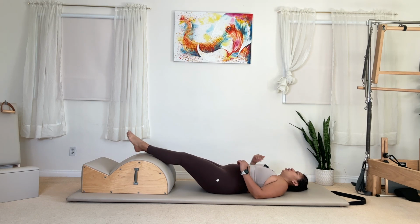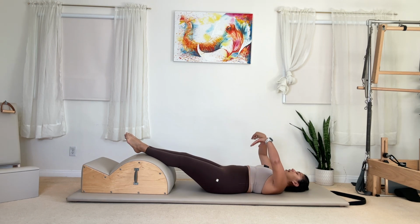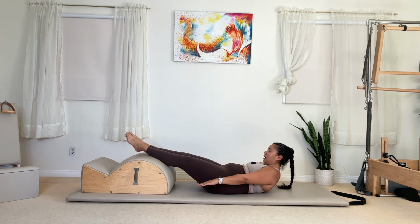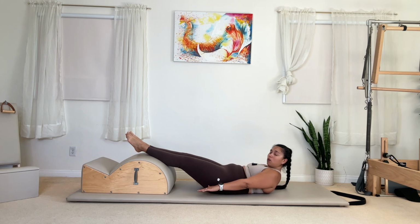Once you're laying down onto your mat, I've got my Pilates V through my legs, squeezing my legs together, taking my hands upwards towards the ceiling as if I had my reformer loops in my hands. Take a big inhale through the nose. And then on the exhale, we're going to lift the head, neck, and shoulders up to look forward at our legs. As your legs are here, see if you can make the pelvis feel a little bit heavier into the earth. And then use the support of the spine corrector to try to curl yourself forward and up a little bit more. And now we'll start our hundreds.